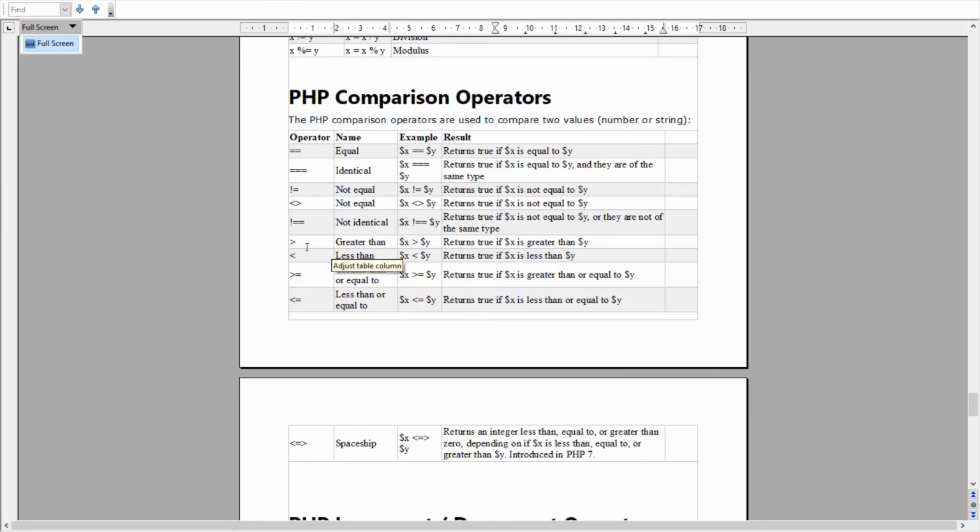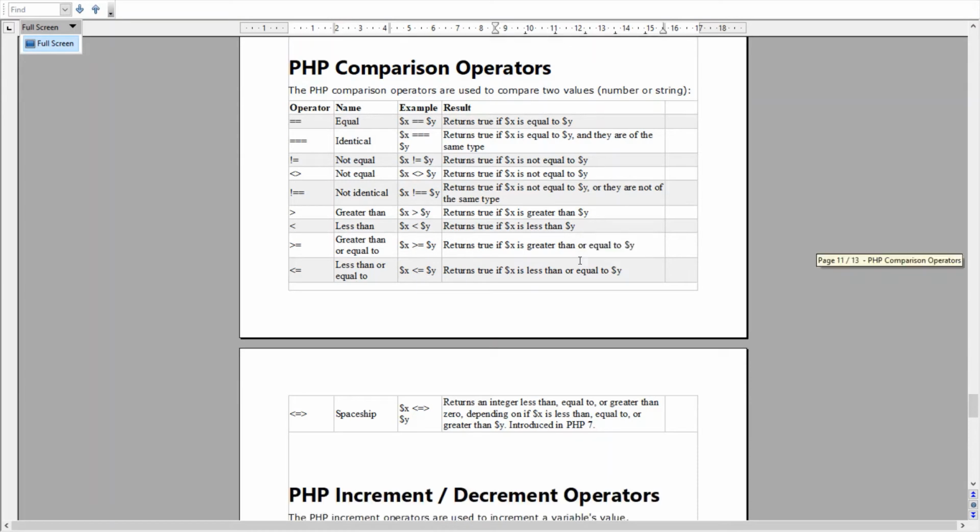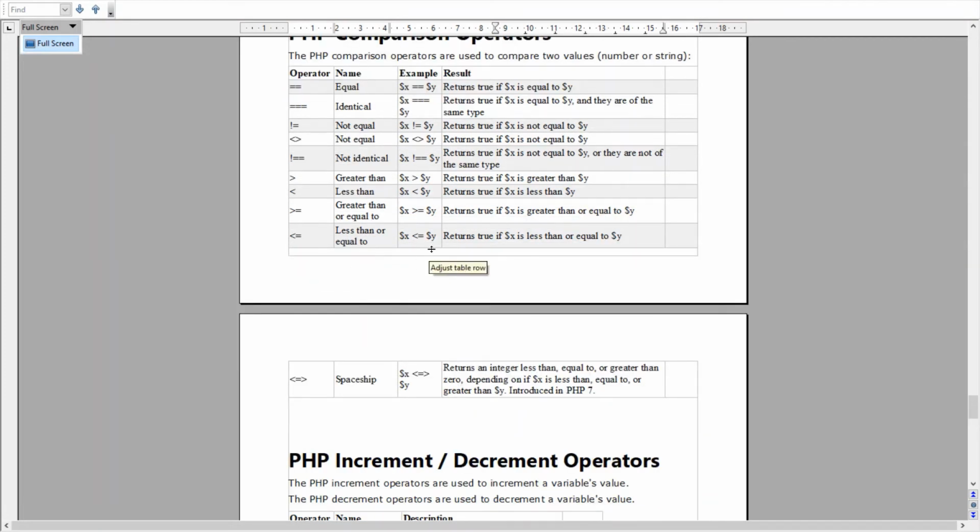This is called the greater than operator. If x is greater than y, this will return true, otherwise it will return false. If x is less than y, this will return true, otherwise it will return false. This is the greater than or equal to operator, returning true if x is either greater than or equal to y. And this is less than or equal to, and it will return true if x is less than or equal to y.